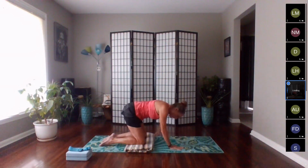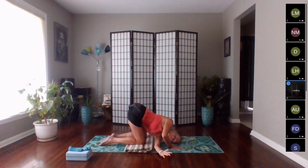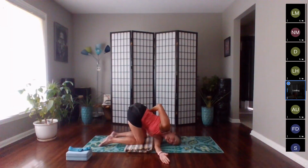And then we'll hold our thread the needle. Right hand can go to the hip, to the sacrum, or reach behind your back, attempting to feed your fingertips into the hip crease. And then level off your hips. So I like to rock a little bit side to side and then feel a balanced position where I have the same amount of weight distributed into both of my knees. And one more breath.